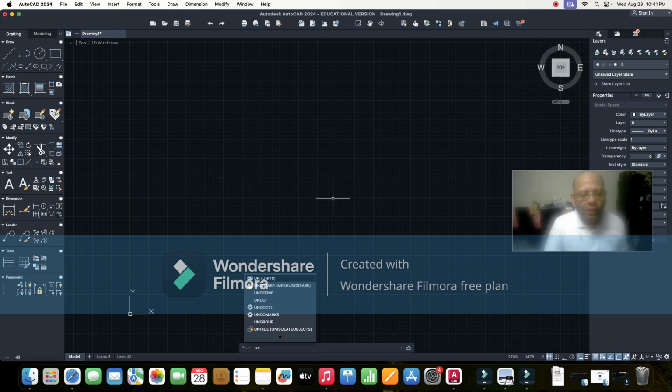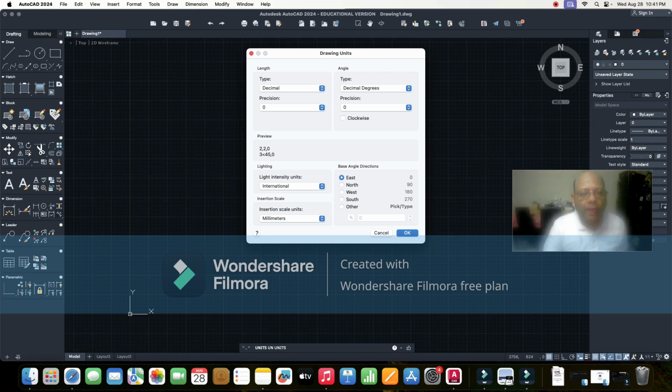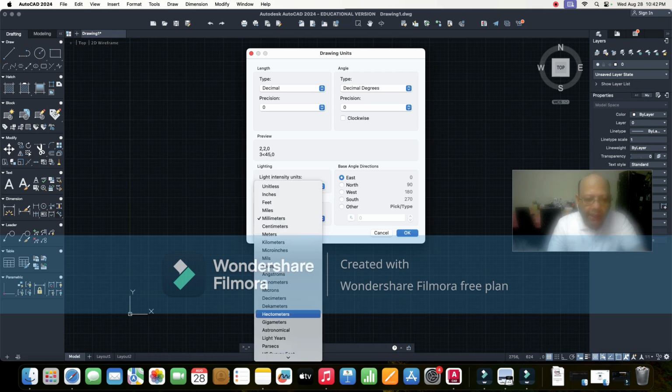If you type UN, actually UN is an alias of the units command. So if you type UN then enter, the units command will be active. As per the international system, there is also an American system. If you select the American system, all things will be in American units, and they mainly follow inches, feet and so on. But if you select the international or ISO system, then millimeter, the metric system, is the main unit for length. And I have set the precision. Here you can see the precision is up to 9 decimal values. Can you imagine this precision is up to 9 decimal values? And there are various units, up to light year, that you can select.